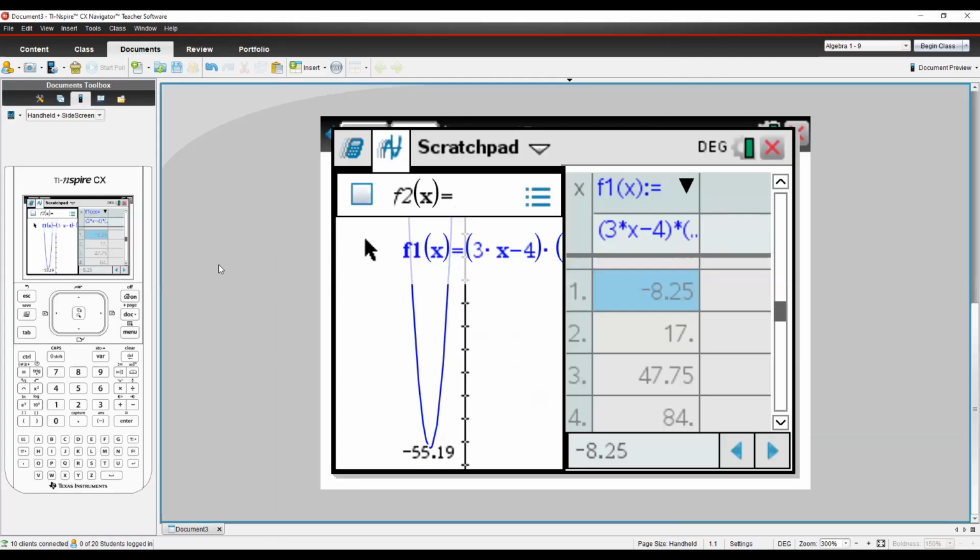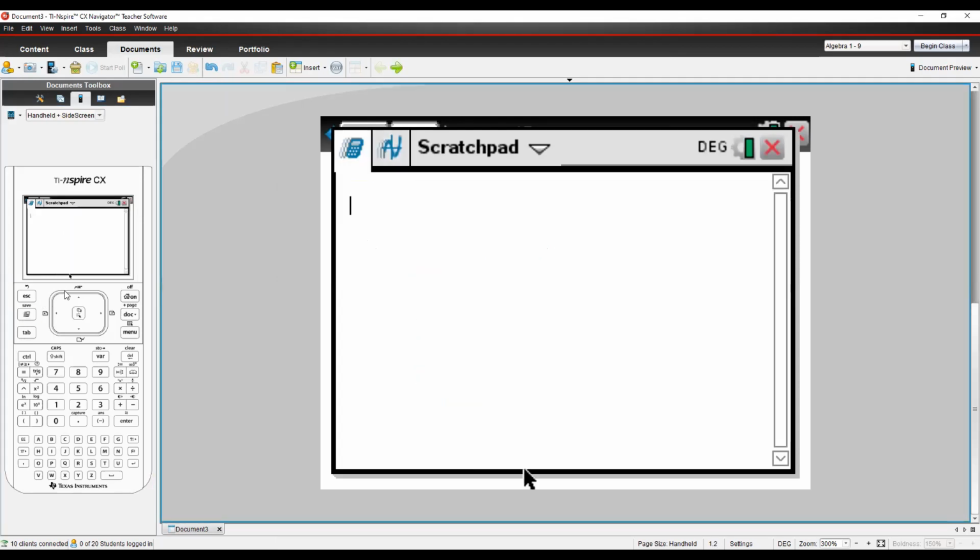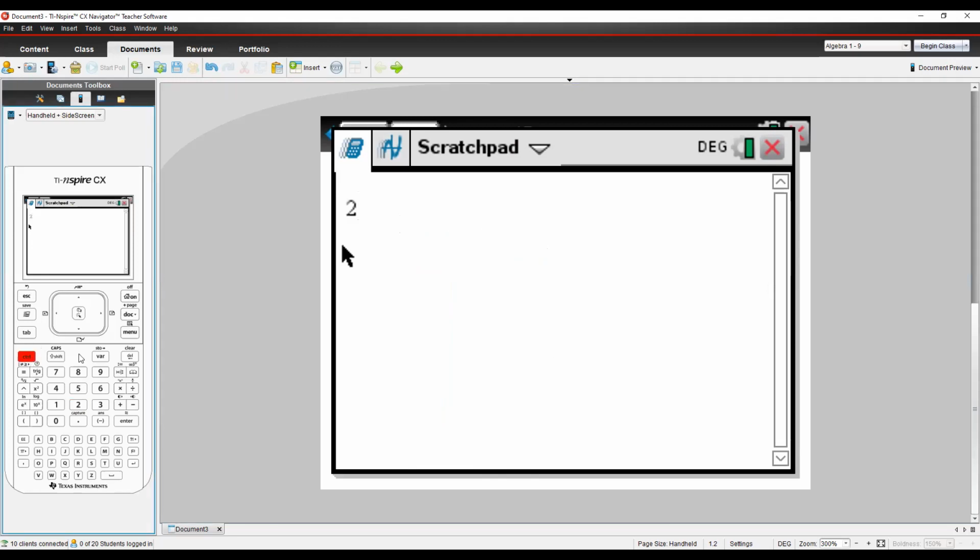So you go to the home screen right here, and you're going to store a number into X. It doesn't matter what number as long as it's not 1 or 0. So I'm going to use 2. So I'm going to store 2. You hit control variable, which will give you this store thing right up here, and you store it into whatever variable you want. In this case, it's X, so I press enter. Now, once you do that, you just key in the expression. So it's going to be 2x squared plus 10x plus 12.